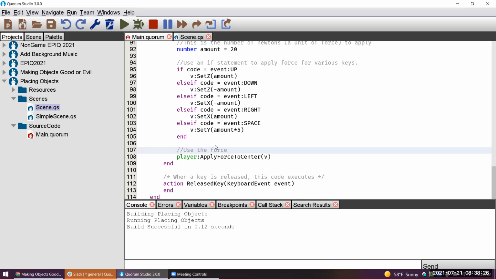The question was, we've got him moving, and if I button jam, he flies off my screen. How can I make him stop? Zeroing it out didn't work. You try to apply a force of 0 to it, and that doesn't do anything. Without looking more closely at the code, I believe you want to set velocity to 0. Set velocity instead of set force.